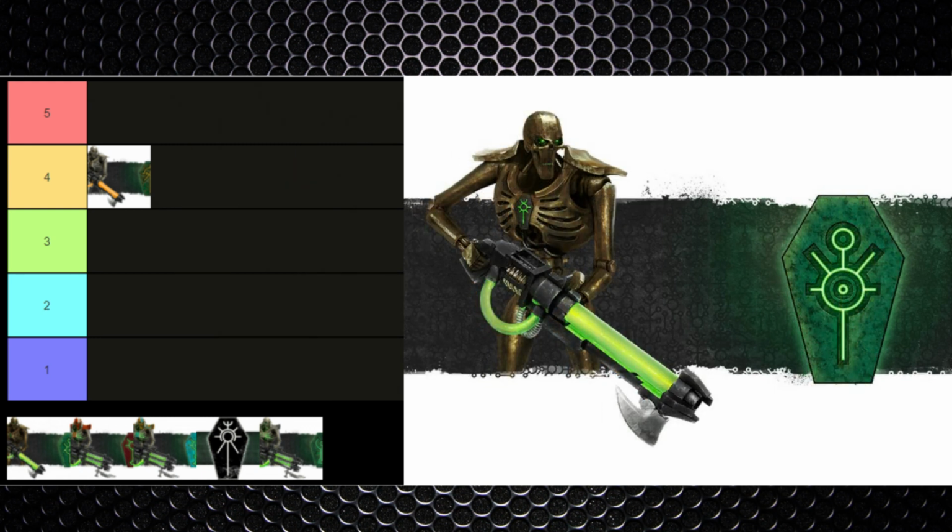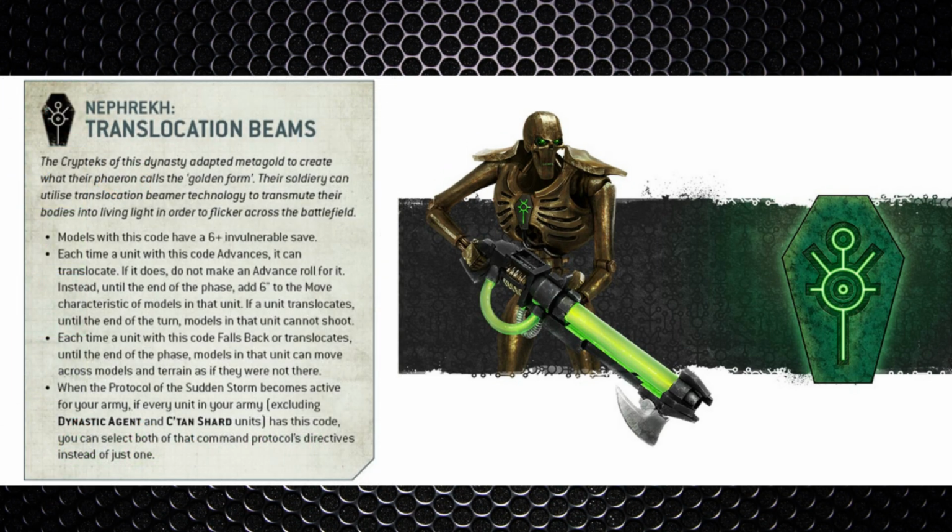Next is the Nephrekh Dynasty. Now we only recently did the tactics video for this dynasty and I was quite underwhelmed if I'm honest. So the code grants everything with the dynasty keyword a 6+ invulnerable save, which is okay, but it means you're better playing a high model count to make use of that 6+ roll.